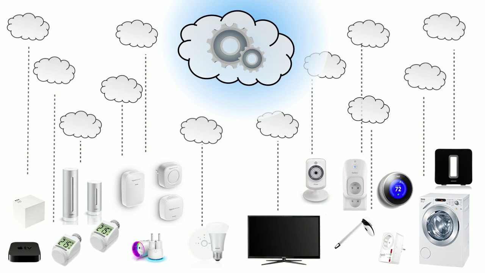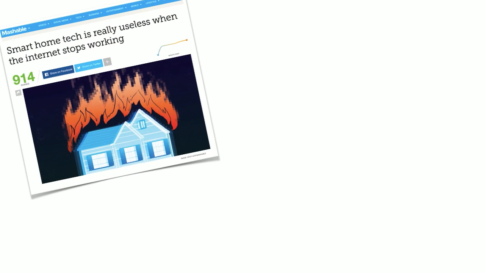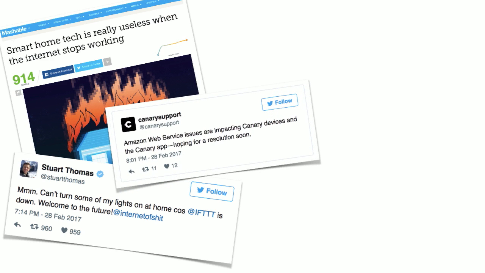And what you always have to remember is, well, there is no cloud, there are just other people's computers. So you depend on that stuff. And as you've seen, such a dependency on third parties is not always good for the reliability of the systems. We just had earlier this month the problems on Amazon S3, where all of a sudden IFTTT didn't work anymore. So people say, hey, I can't switch my light, something's wrong there. There are also situations where the services of the manufacturer that you depend on again depend on Amazon, for example, so that doesn't work anymore either.